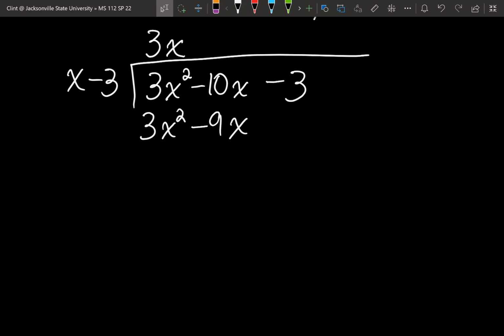The next step in the process is we want to subtract. Before we only had one number, so we could just put a minus sign. A way that's maybe a little bit easier thinking about it with polynomials is that we're going to change all the signs, right? So we're going to change that to minus and that to plus.